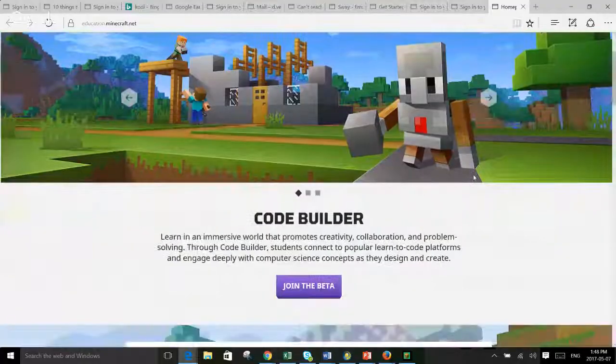So this is essentially the best step for those kids who are in love with Minecraft and traditionally love modded Minecraft. This is your opportunity and their opportunity to actually modify the game themselves. And they can learn how to create mods. I think that's one of the best and most brilliant things that Microsoft has come up with. So I would encourage you, number one, Code Builder is in its beta stage right now. So if you have a Minecraft Education Edition license, definitely join the beta.